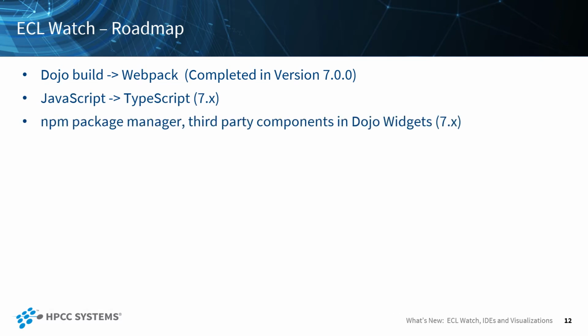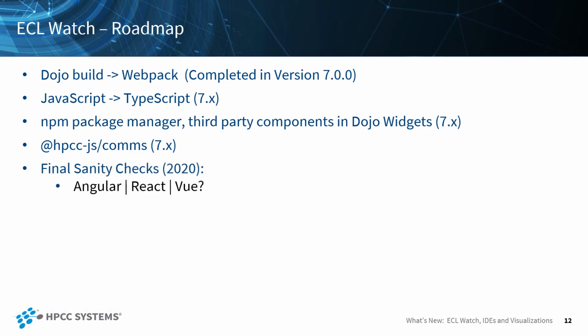We also switched to the Node Package Manager, which simplified the hosting and versioning of third-party libraries. We migrated the HPCC platform communications layer over to use the one from the visualization framework. After all, code reuse makes my boss happy. The bulk of the work was always going to be the porting of the existing web pages to the new framework, so we took some time to reevaluate the current state of front-end development.